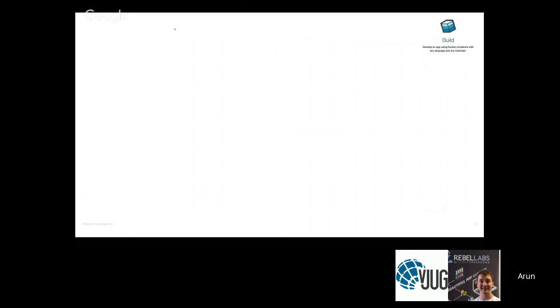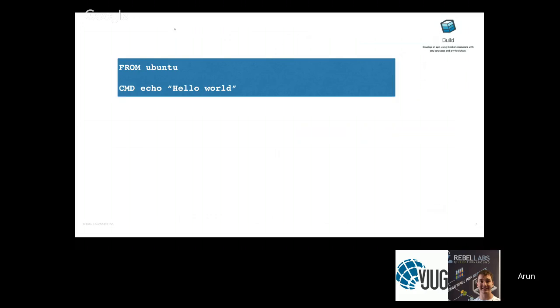So let's talk at a very high level about what build, ship, and run really mean. Now, when you build, that's a Docker image. And if you're building a Docker image, all the instructions are specified in a text file, typically called a Dockerfile with a capital D.